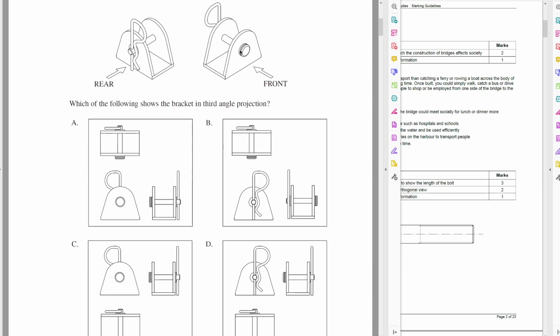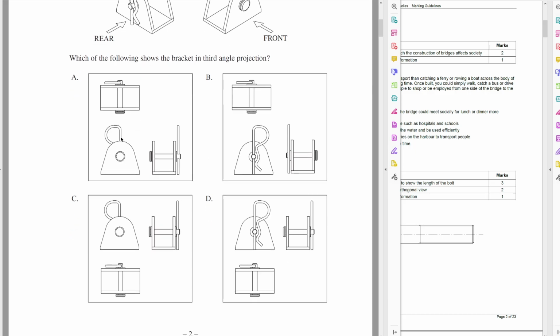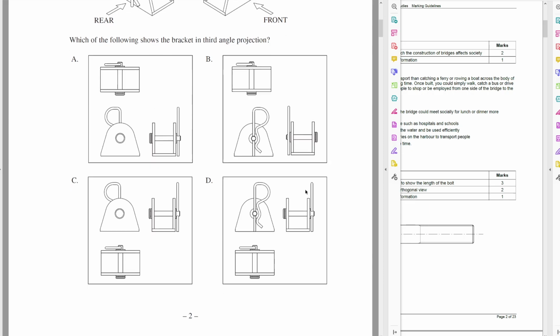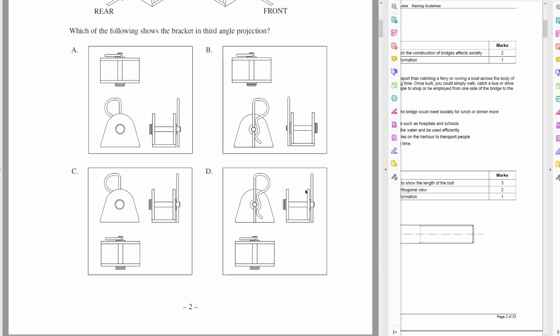And then it says the front is the circle, no pin, and the pin's at the back. So we get circle with a pin at the back, A. If I was making this question, I would maybe make something that was the mirror image of this, and I think that would be a much harder question. This question was answered pretty well.